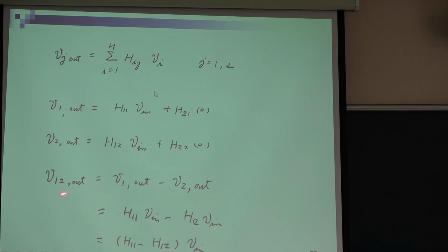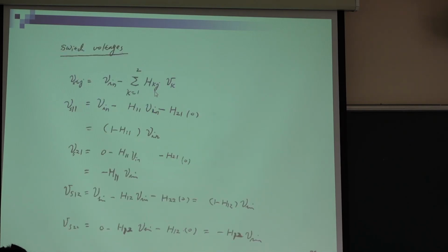So my question is, is it positive or negative? So you can see V is always positive, right? But we don't know whether H11 is 1 or 0. We don't know whether H12 is 1 or 0. So if this is 0, this is 1, it will become negative. If this is 1, this is 0, it becomes positive. So there are two possibilities, right? So you can see the VS12 voltage. So by using the same way, we can calculate the voltage across the switch.